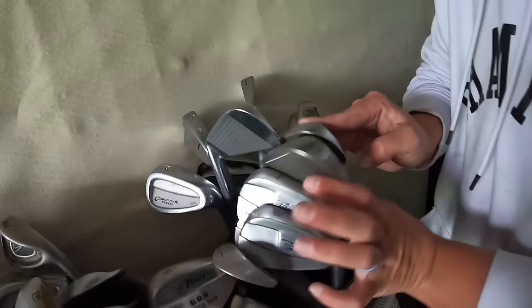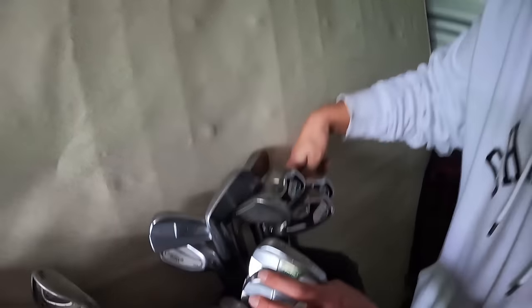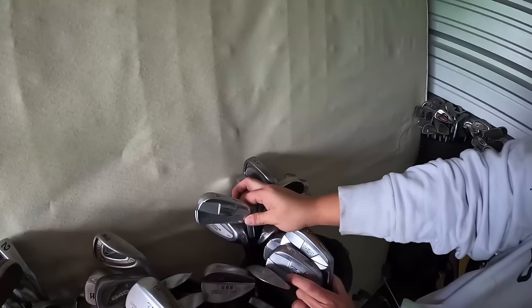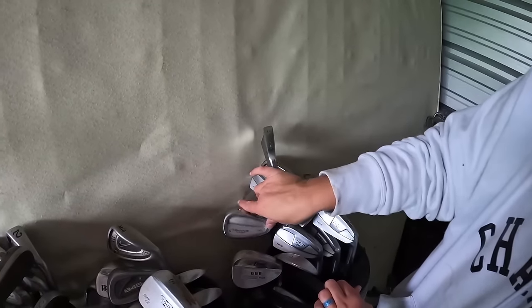And there's some more Mizunos. More Cobras. Okay. More Cobras. Very nice. There's another Cobra. That's almost Titleist. I keep calling it Titless, I'm sorry. All those are Mizunos. I don't know what that is.